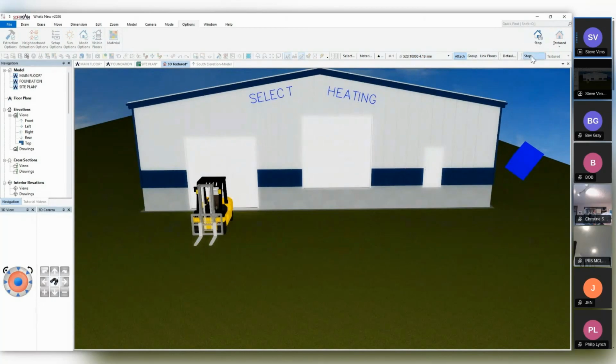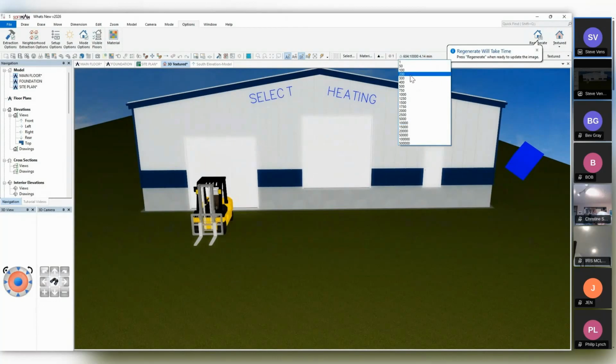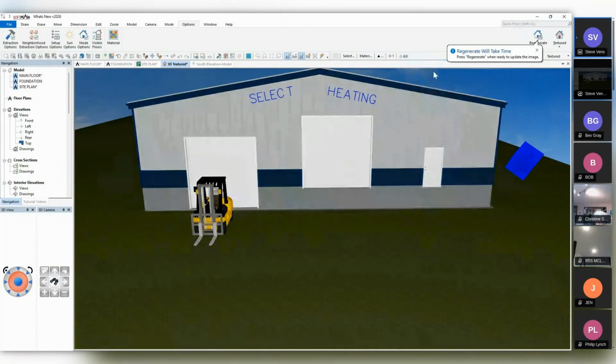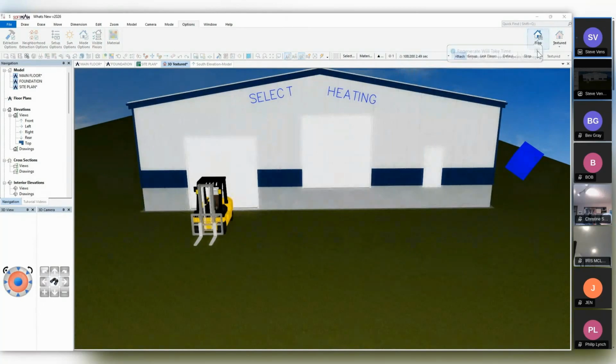If it's going to take too long here, it's going to be over 4 minutes. I can then stop it, perhaps choose a lesser number of passes. Here I'll do 200, and it's less than 4 seconds to get it all done. All right, so again, that's new. Your ability to monitor your number of paths in your trace and to indicate how long that's going to take.